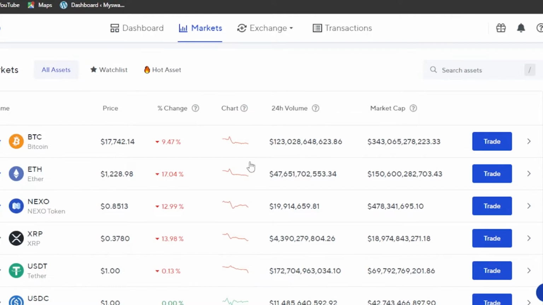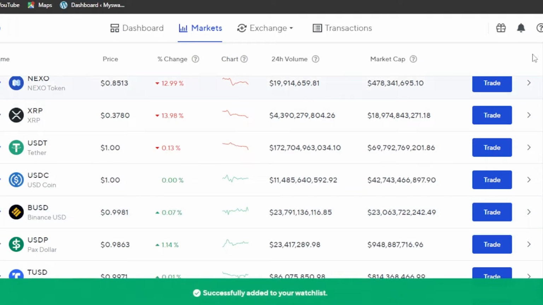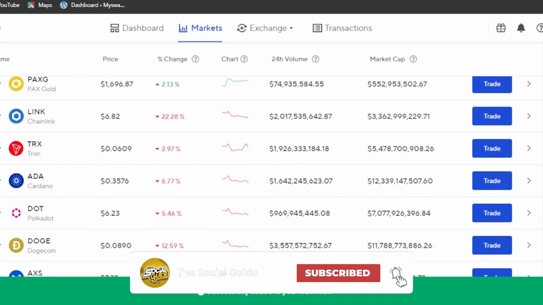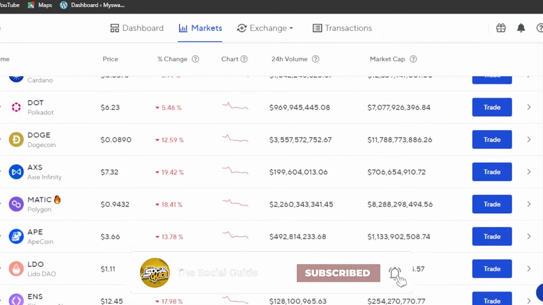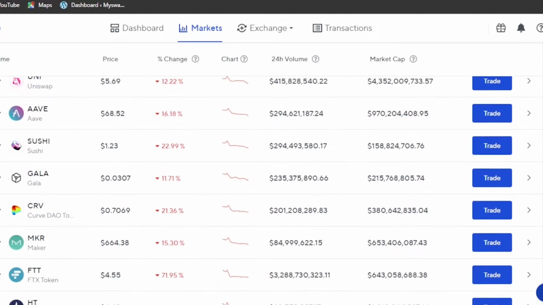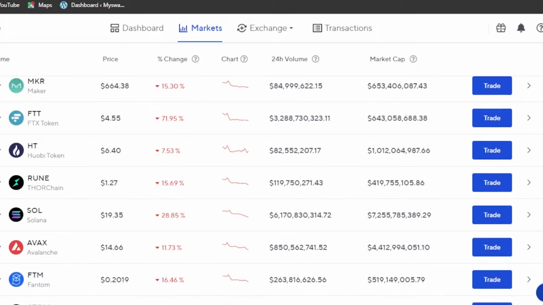So in our marketplace, what I like to do is I first add different coins to my watch list. To add it, you just click on this star right here and it will be added. Let's actually add these three. I already have added maybe Bitcoin here and Ethereum. You can scroll down, you can see we have BNB, Polkadot, Cardano, Doge. And then we have Lido, Mana, Sand, Avax, Sushi, Gala. So all of them are available. FTX, Phantom. And then you can scroll down.